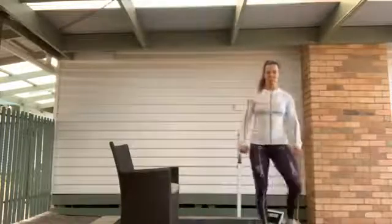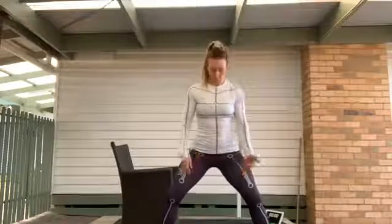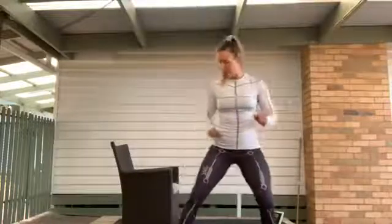Okay, give it a bit of a shake out before we move into the sumo stance squats. So with the sumo stance, now we take the feet nice and wide. With the sumo stance, we're not going to hit as much depth, and that is completely fine. We will go for 12 reps here, again on your own pace.